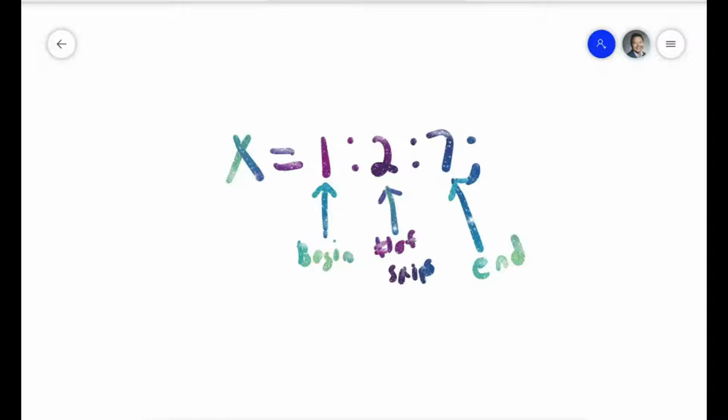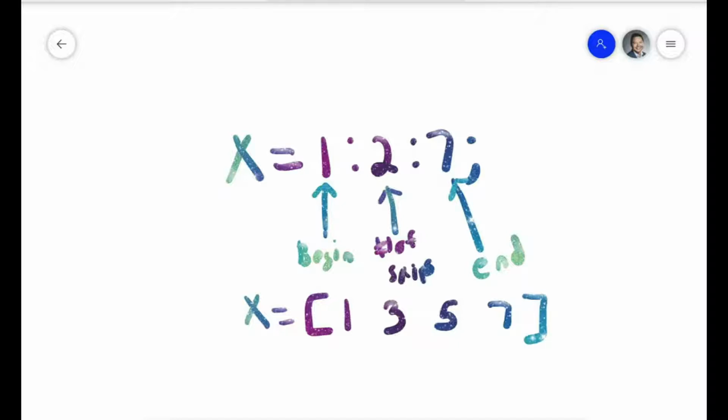What this will do is give you a vector that is going to look like x equals 1, because you start at 1. Now you skip, so you go 1, 3, 5, and then 7. So now you have a vector with 4 columns, and this is a row vector.